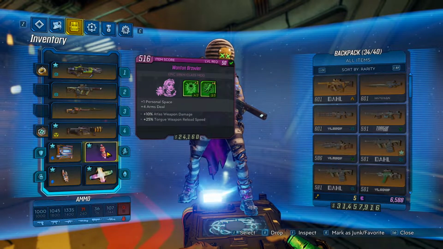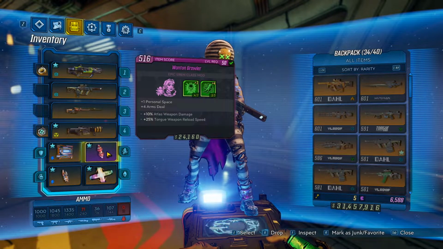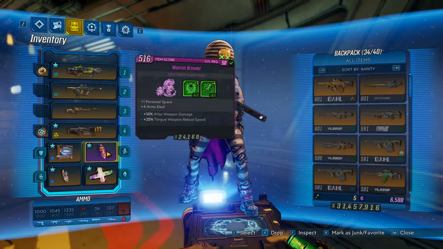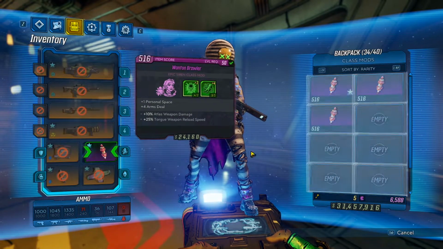And when it comes to the Qua mod, I was using this one with 4 points into Arms Deal, 1 into Personal Space. It's a purple mod, and that's because I can't find legendary mods that give me Arms Deal or Arms Deal and Personal Space altogether. You can see it's wasted because it's only giving me Atlas weapon damage and Torgue weapon reload speed.